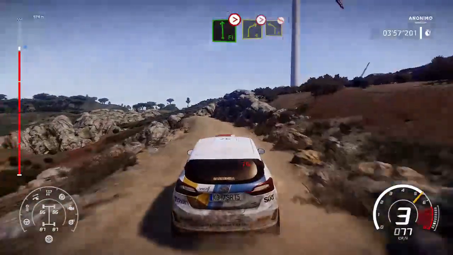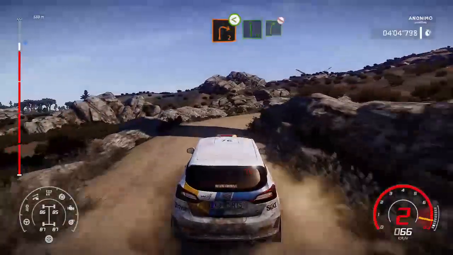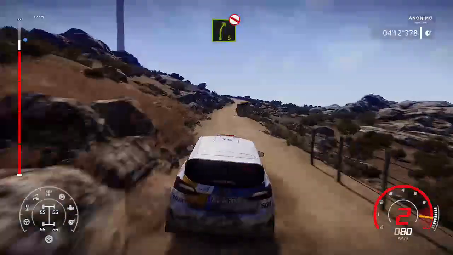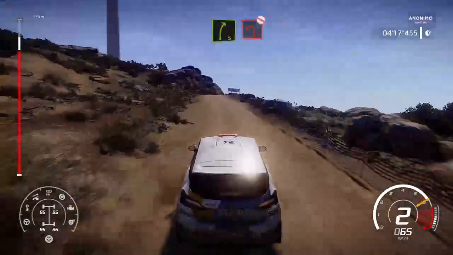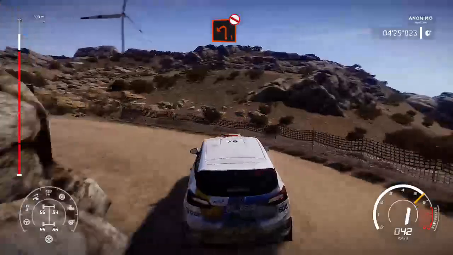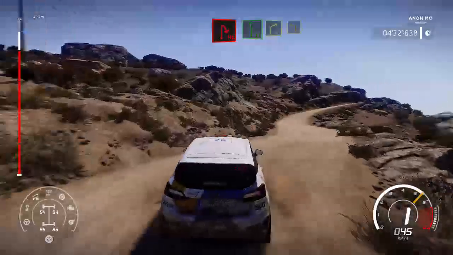Into right four, tightens into left four. Short, don't cut. Into right two, open. Into flat left and right five, don't cut. Into left four, short. Into right five, short into left one, don't cut. And hairpin right into flat left, small cut. Into right four and left three.